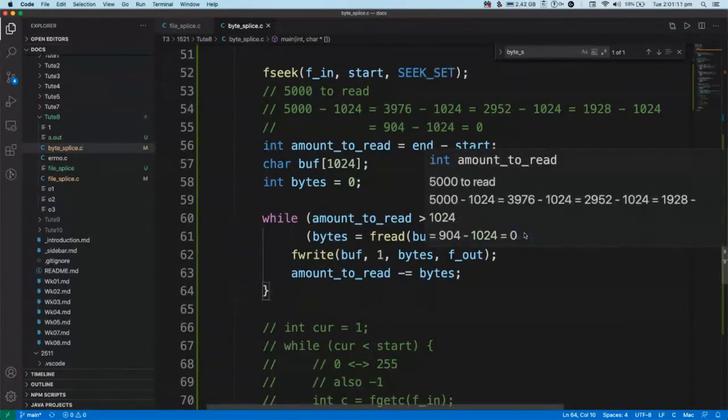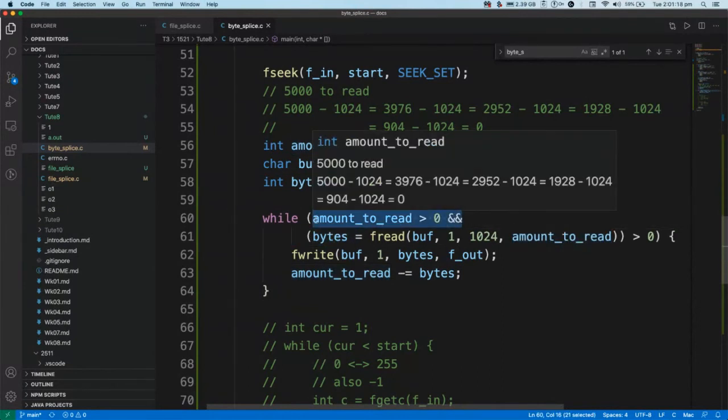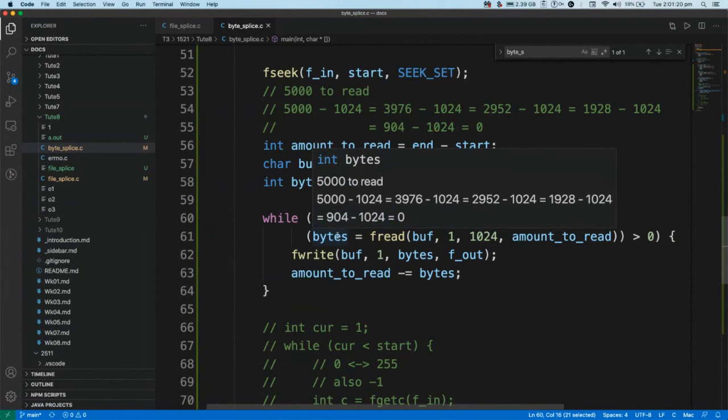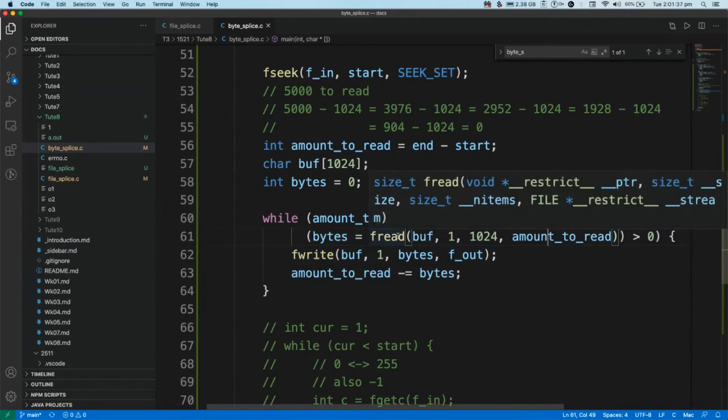Okay. So I guess it won't, because what will happen, I mean, this isn't really strictly necessary. I'm going to keep it anyway, because I think it makes the code read a bit nicer. The reason why it isn't strictly necessary is because we're only ever reading this many bytes at a time, which is capped by the size of our buffer. So this is like the maximum cap, and this is like the secondary cap. What this means is that once this reaches 0, it's just going to read 0, right? Because this is how much we want to read from the file.